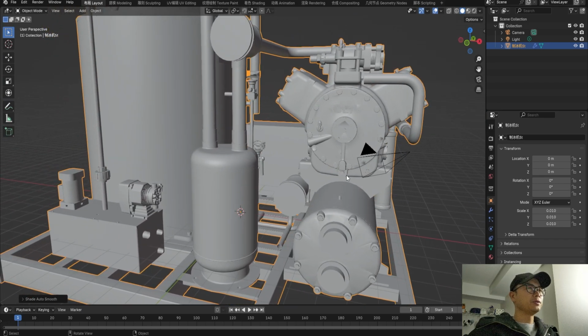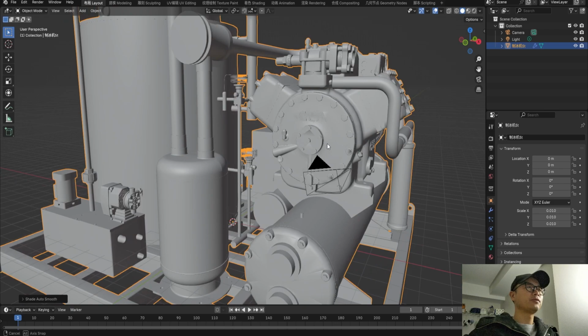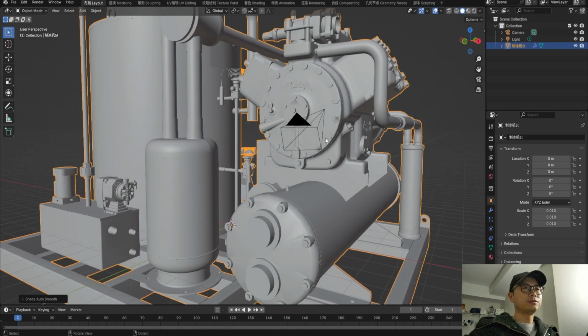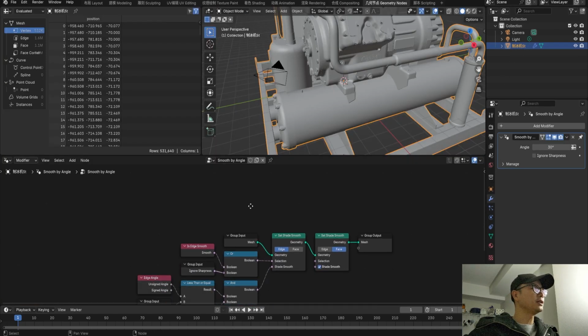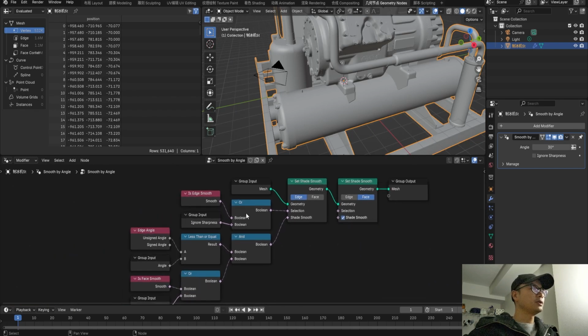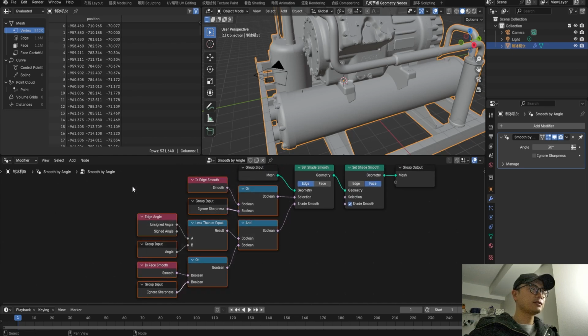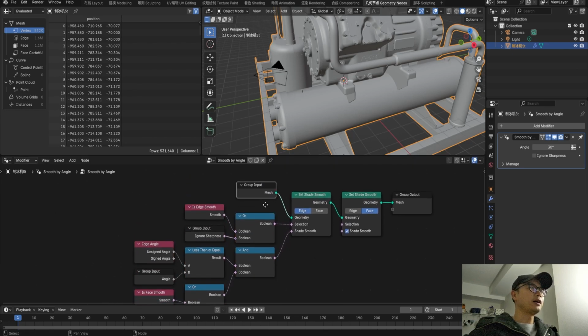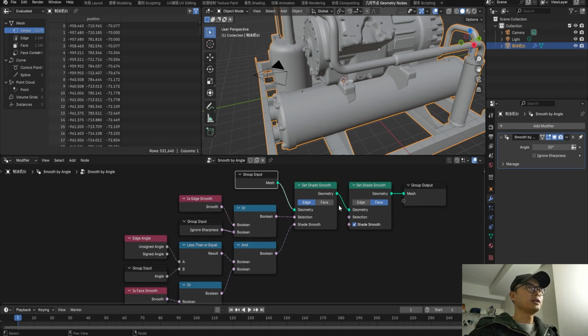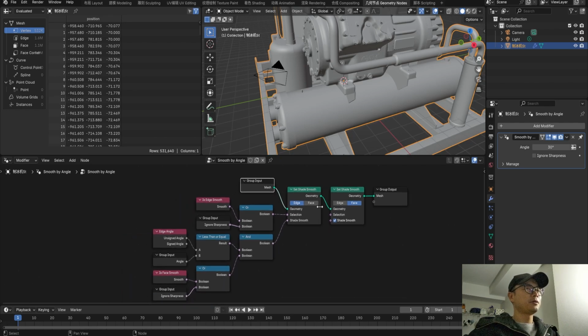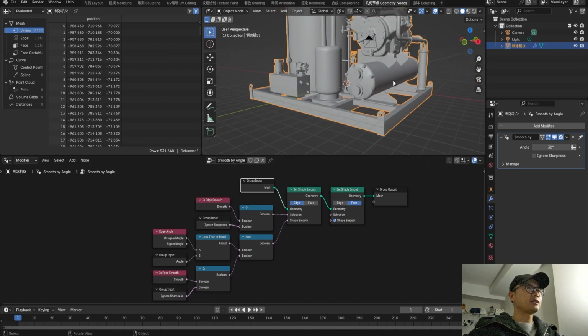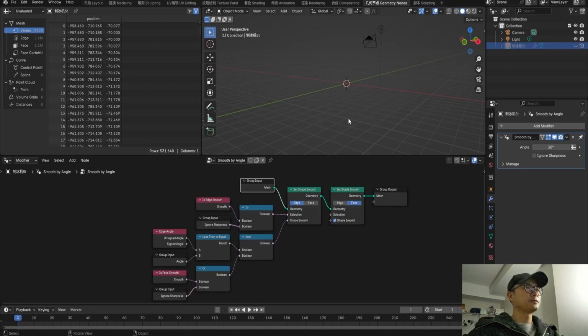So today I will show you how to make this modifier step by step to understand it well. Because if we check this modifier, you see many nodes. It seemed complicated the first time I saw this, but it's not complicated. It's built like this for a reason. So let's begin our tutorial today to rebuild this.